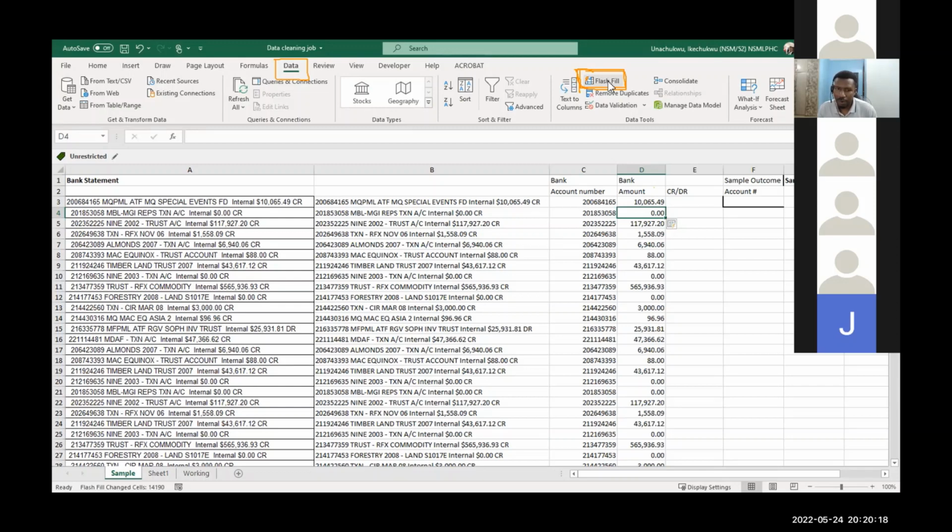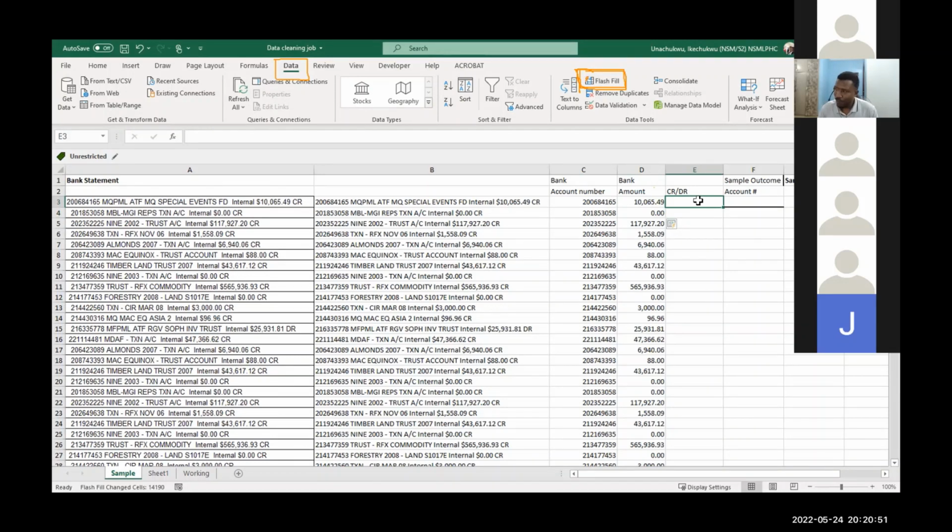However, there are also jobs that may require you doing all of that left, right, and middle, or concatenation. It's important that you master these functions and these features. So the next one we're going to do is to return the credit or the debit. Do you think the flash fill can work? Can we attempt it to see if it would work? Let's try, sir.